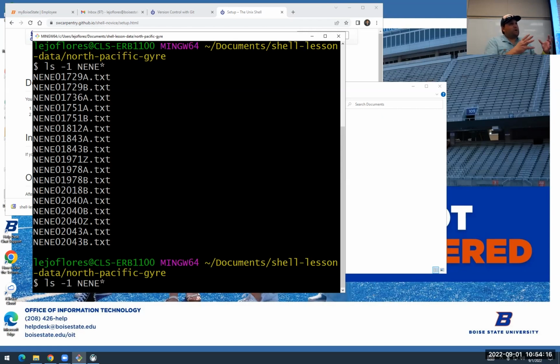So we already saw how we could pipe the output of our list command to a file using that angle bracket. If I want to pipe it to another command, I can use the vertical bar, which is just shift and then the backslash button, right? It's the key that's right above the enter key on your keyboard. Okay. So that's a vertical pipe. So I can pipe this to another command. And the command I'm going to pipe this to is going to be awk.